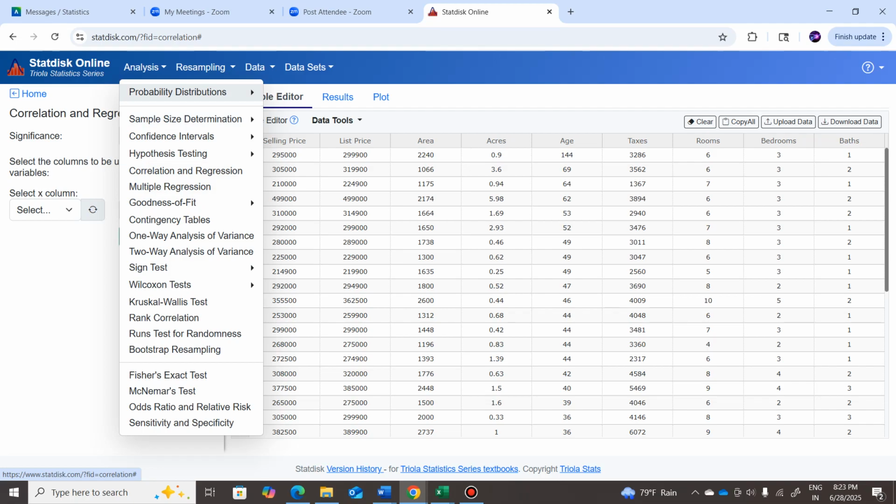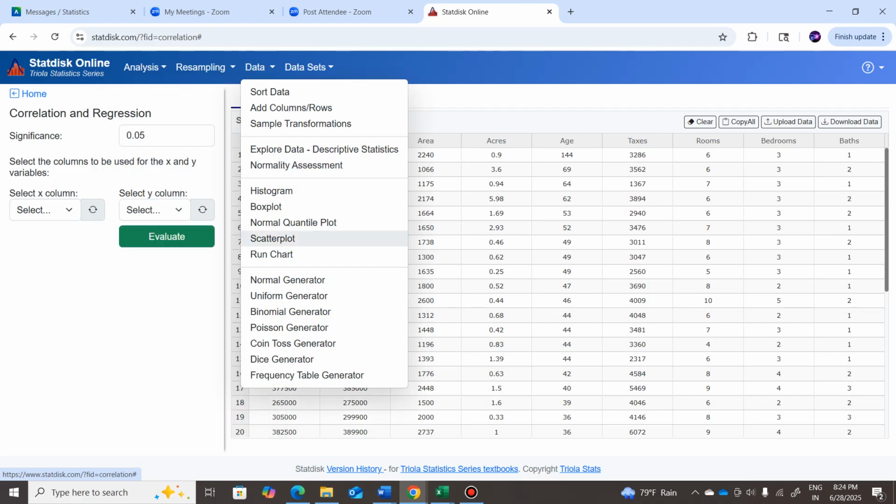Those 5 are in the second half of this, so I'm not going to go over them in this video, but when we get to that, pay attention to the notes, because I would do it on Statdisk in the notes. And it's not too bad. It's really just entering data, but you have to know where to enter it and what data to enter, and make sure all your T's are crossed and your I's are dotted to get the right answer.